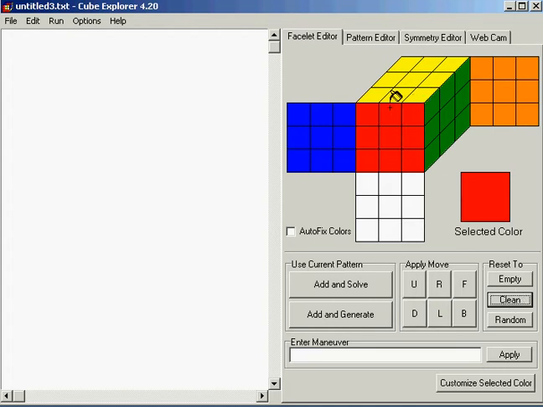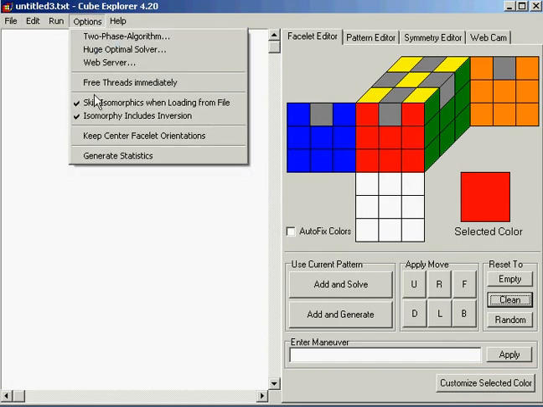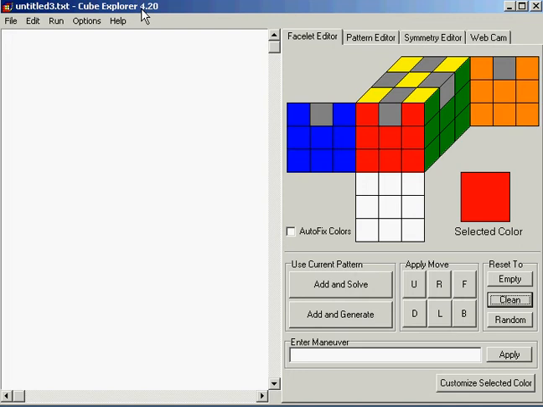You want to clear out your edges here and then change the corner orientation to another corner orientation pattern, and do the same thing. Hit add and solve, generate the algorithms, save them, and then reload them, but don't let it load the isomorphs and the inverted versions. And you just have to do that over and over for all of the versions of the cube that you want.